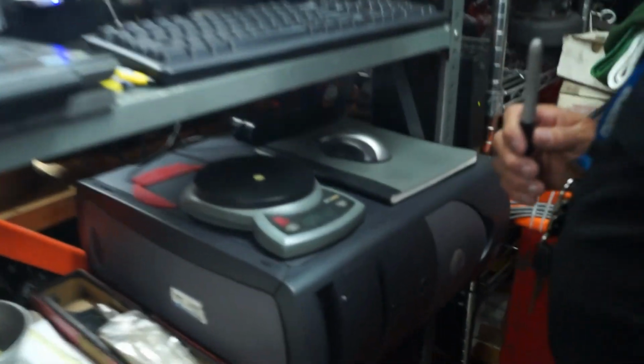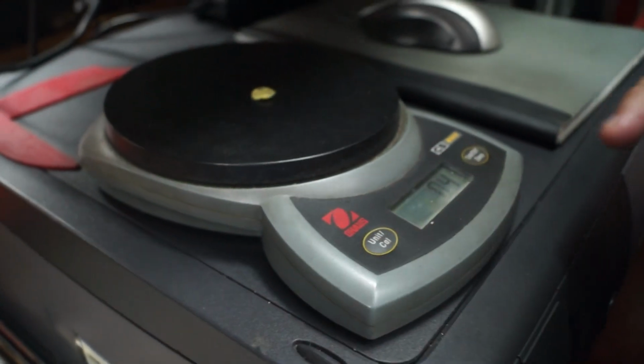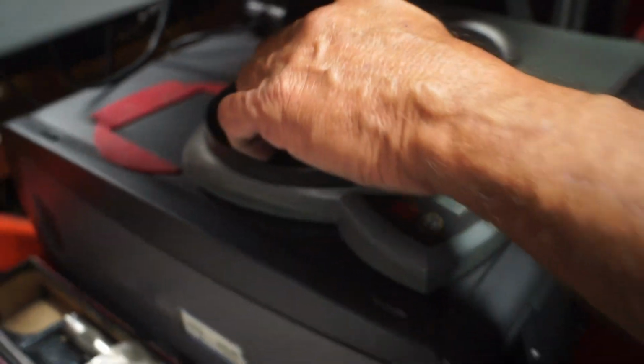This little piece of clay weighs 0.4 grams. 0.3. Oh, 3 or 4. Well, 3 or 4, exactly. So somewhere about 3.5. Now, why do I need that much?